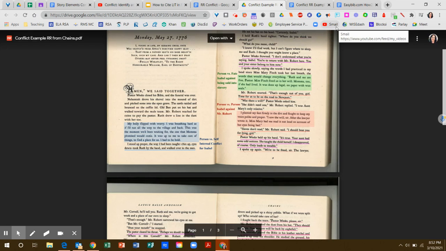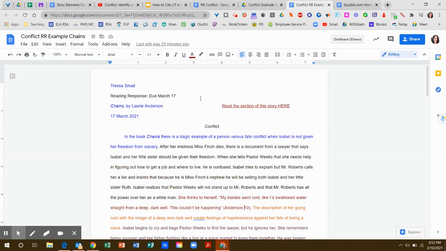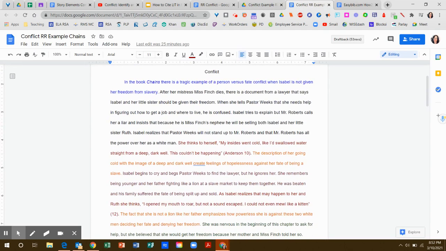So once I decided which conflict I was going to focus on, then I set myself up here. So again, if you wanted to read specifically, word for word, that story so that you understood this analysis better, you can go ahead and click that link right there. That'll take you right to this copy of the story. But I'm going to get right into what I wrote about, like how I wrote my reading response.